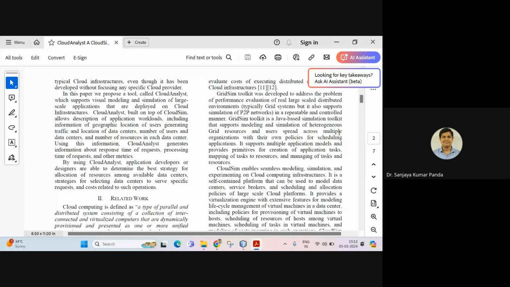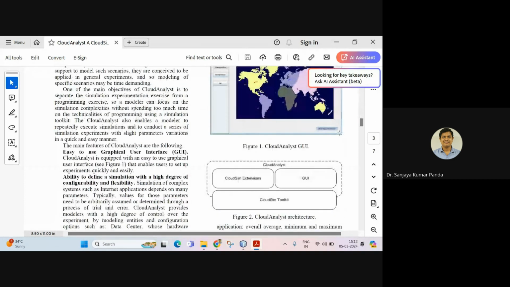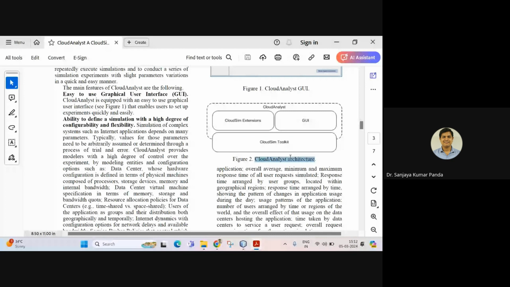Here you can see in figure 2, it is showing the Cloud Analyst architecture. Cloud Analyst is based on CloudSim. In the background, we have CloudSim only. On top of CloudSim, you have the CloudSim extension and GUI, that is the graphical user interface.